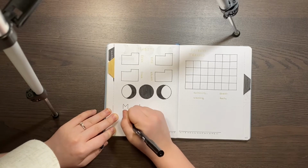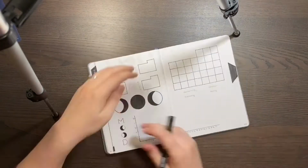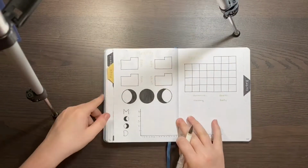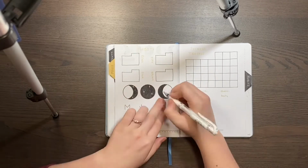Just finishing this up with writing what these trackers are on the tabs, and doing some small details with some white gel pen and the black just to make it a little bit more galaxy.